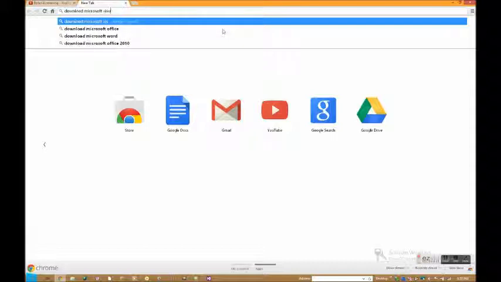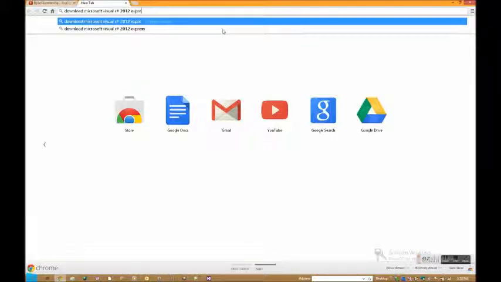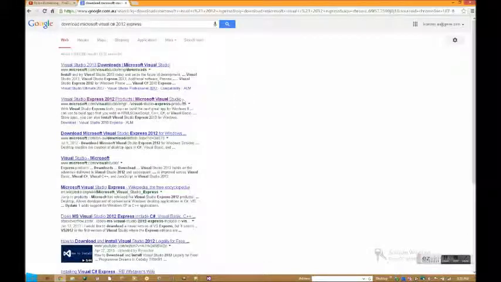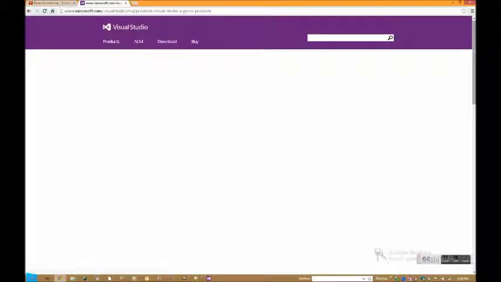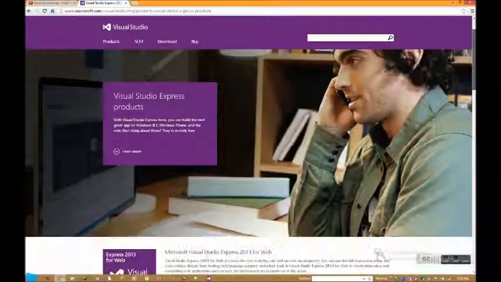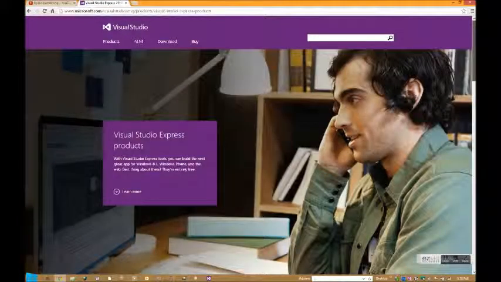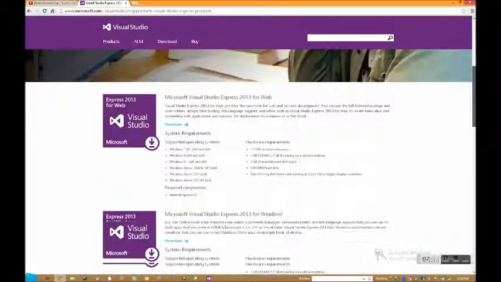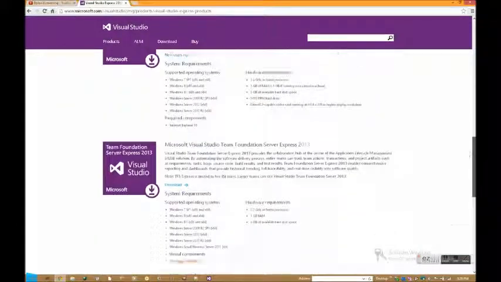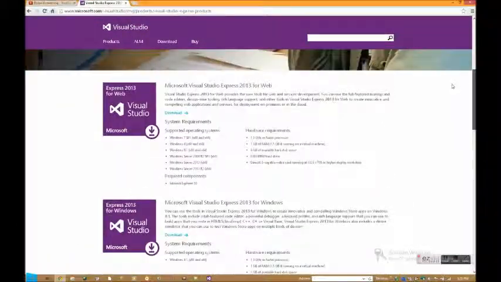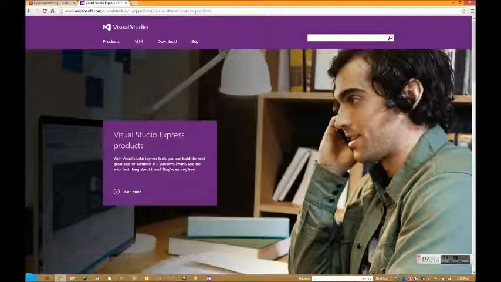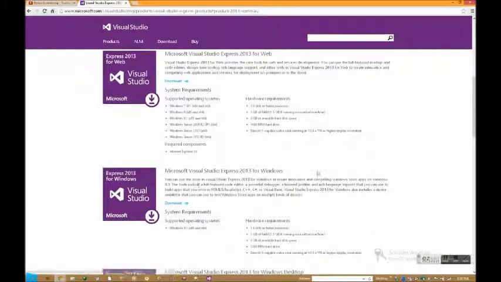The Express version's free. But sadly, I couldn't find 2012, so you guys might just have to get 2013. I'm not sure. It may be fully released, or maybe it's still in the beta. Or you guys can get 2010. 2010's still pretty good. I think 2010's a good release, but I'd recommend you see if you can find 2012.